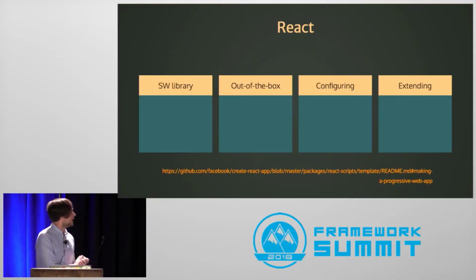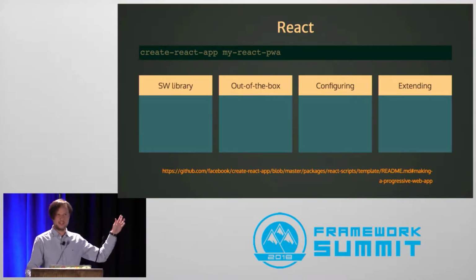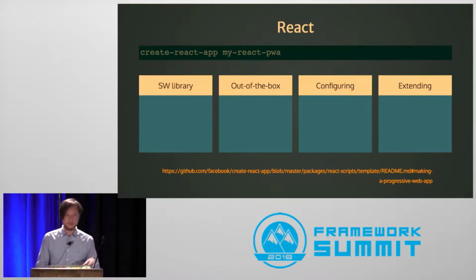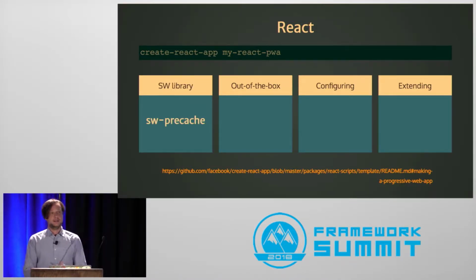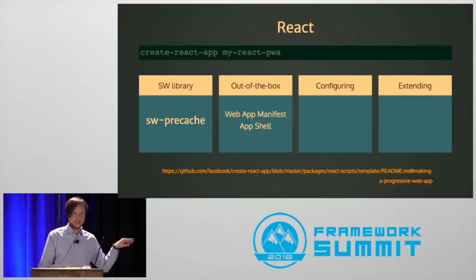React. The service worker is driven by SW precache, and first, it's really interesting. It's the only framework in our top 3 which generates a progressive web app by default. We do not call create React app a CLI, right? This is just a script, but still, if we go for this, we'll get a PWA out of the box, and the service worker is driven by SW precache, which is a nice library, but not under active development anymore. Out of the box, we have all we need.